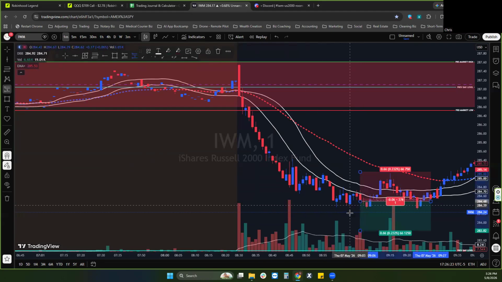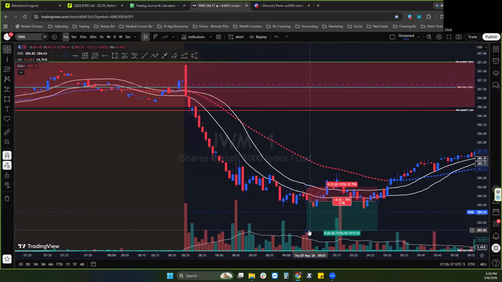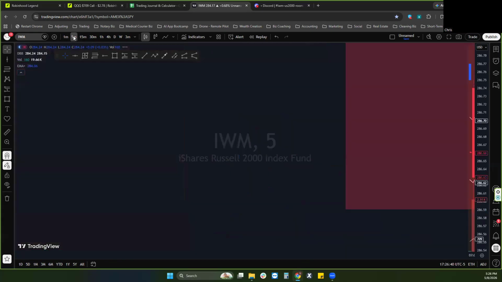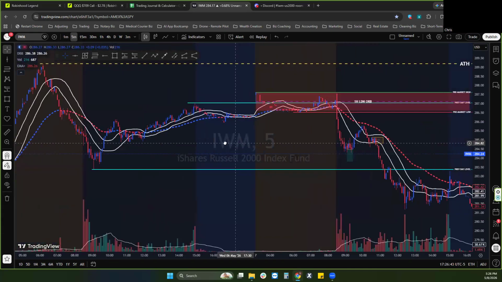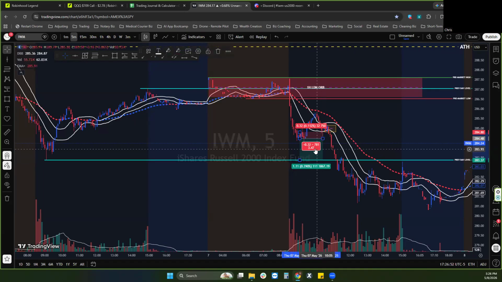So I took my entry here on this candle for a sell. Now, this is a very late entry if you look at everything that happened prior. I placed my stop at the top here of the pin bar that rejected the bottom of the Bollinger Band. Okay. And then I would go up to a higher time frame and look for where to exit. So this light blue line is going to be previous day low, right? And so if we look at that, that's a 1 to 3.47 risk reward. So that's where I would have been taking my exit if this trade had played out for me.